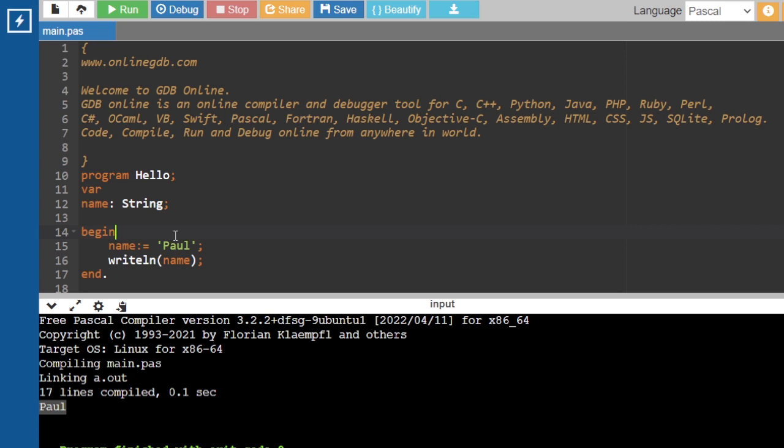What if I wanted my variable to take someone's name instead of me having to put in that name itself? What if someone else is using the program and they want their name to be printed? So what we use here is a read line. Read line is how we input things in Pascal. So when you put in read line, it's going to prompt the user to type in something. So what I'm going to say is read line name semicolon. After it reads the name, it will print name because we have write line. So let's try it.